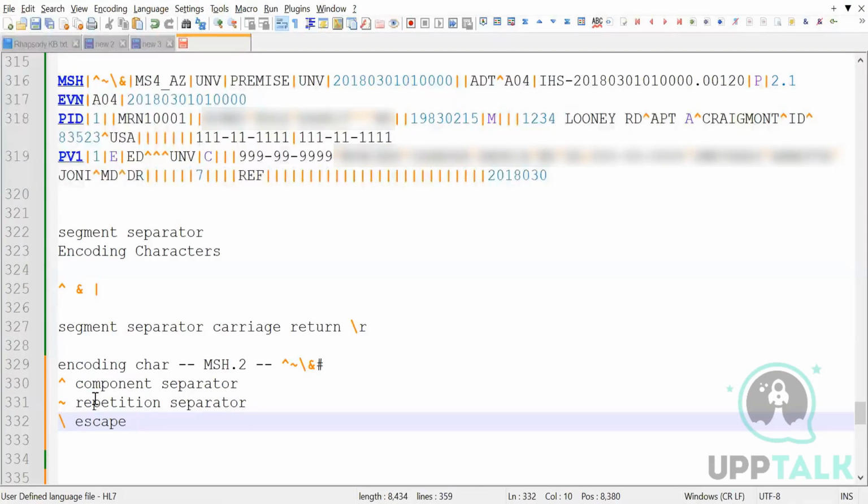No, it is based on the specification. We need to look into the specification. Yes, if the specification is complex, meaning the field is holding a data type which is complex, only then can you write more than one component.